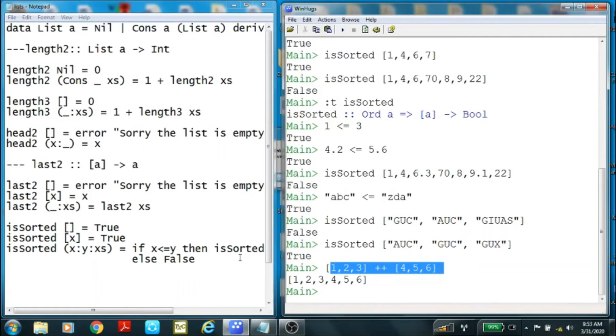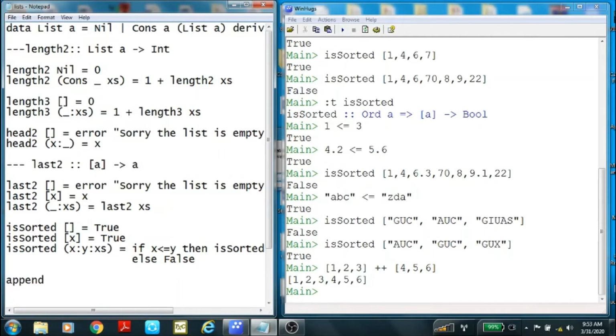And if you want to implement it yourself, the question is, how can I implement append? Please remember that we did the append of two lists in Prolog. You can do it in any programming language, because the programming languages that we are dealing with are Turing complete. Everything that is computable can be solved in Prolog, it can also be solved in Java and in Python, because all of these programming languages are Turing complete. Now, the question is, how can I implement this one? Just for your information, what I need to do is do it recursively.